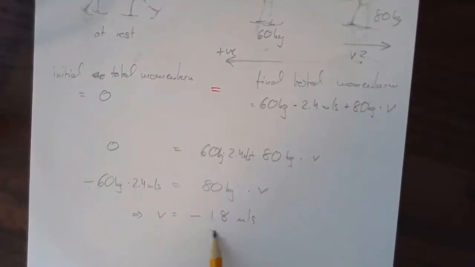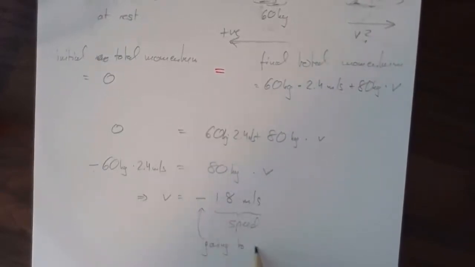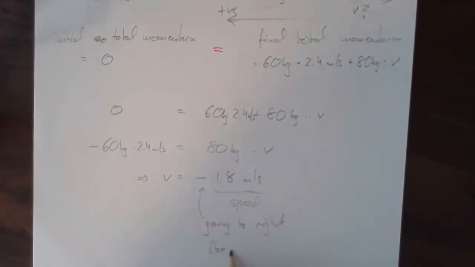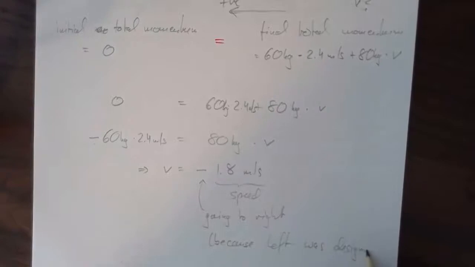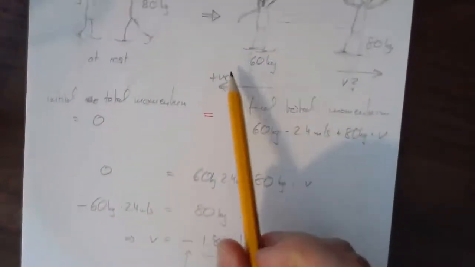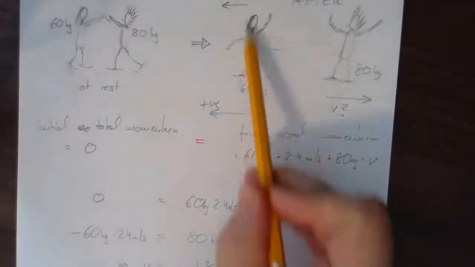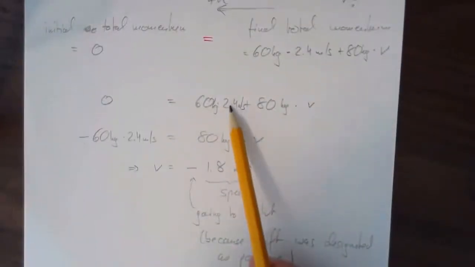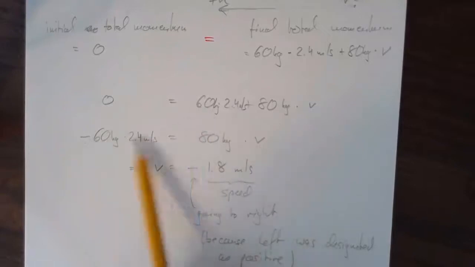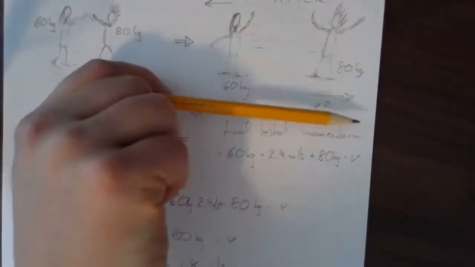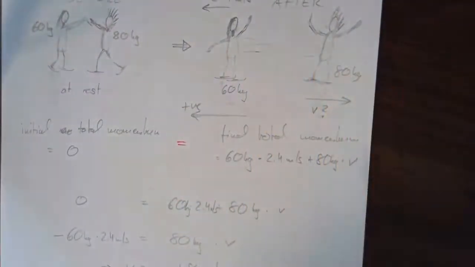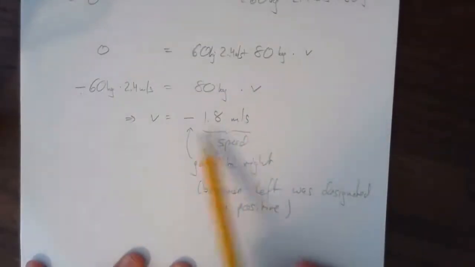So how do we interpret this? Well, this is my speed, and in this case, the minus sign means we're going to the right, because we said to the left is positive. Now, had we made a different choice, and made to the right the positive direction in our coordinate system, then this value here would have been negative. I would have had minus 2.4 right here. Then I wouldn't have the minus there when I take it to the other side. And so my answer would have been plus 1.8 meters per second. But of course, plus 1.8 in that case, because to the right is positive, would have been motion in the same direction at the same speed. So the physical answer is the same, it's just expressed in a different coordinate system.